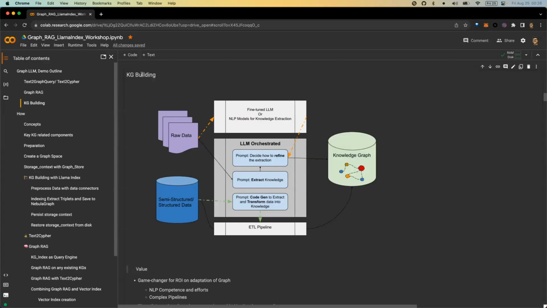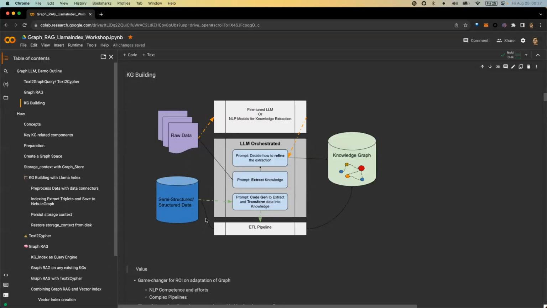So before, when we created a knowledge graph, we would do some sort of natural language processing on our raw data, and we extracted the entities and the relationships. We were doing a lot of different work to ensure the knowledge is accurate and of high quality. So this is a relatively expensive thing, either resource-wise or talent-wise.